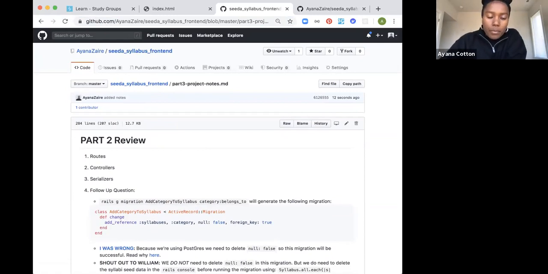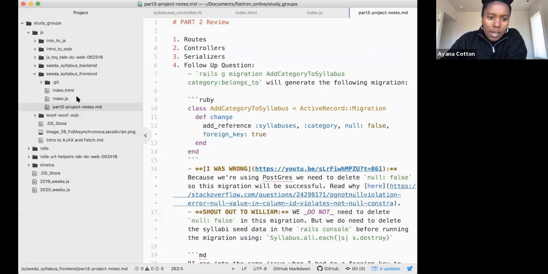Cool. All right, so we've done all of the initial setup stuff here. I also want to bring this over as well now that we have this repo.